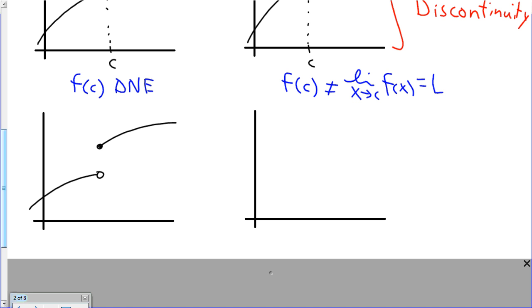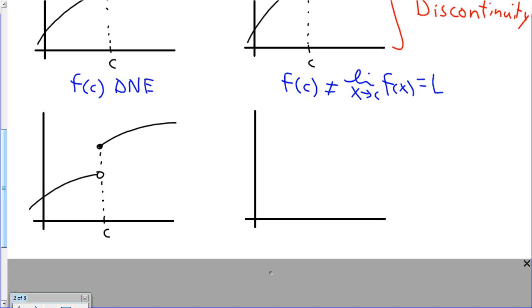Okay, we'll say that this is f of x. And let's say that this is that point at c right here. And so now if you consider the limit of this thing, again, in order to determine the limit, I have to consider what's happening both from the left side and the right side. From the left side, I can see I'm approaching this hole in the graph there, which is some value. But on the right side, I'm approaching that filled in circle there. That is the value of my function, and I can see that it's approaching a different value.